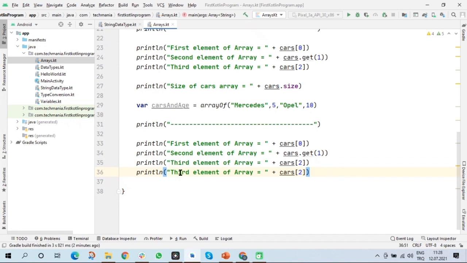All right, so now let's organize our methods a little bit. So I'm typing fourth here, and I am now correcting the array's name to cars and age. Okay, so finally I'll write 3 here.